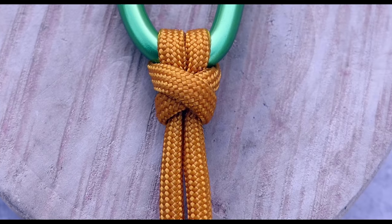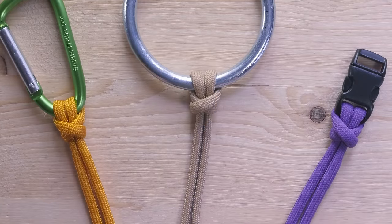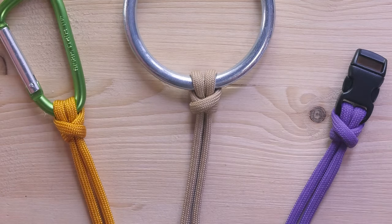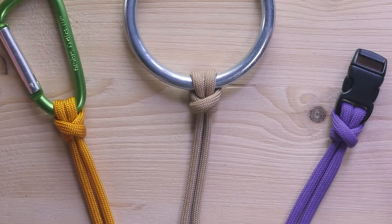The ball hitch is a knot used to attach cord onto various objects. It works pretty much the same way as a lark's head knot or a cow hitch. It has a distinct X shape at the top. It is a bit more secure than the cow hitch, but it also takes a bit more time to do. This tutorial is going to show you three distinct ways of tying the ball hitch. Each has its own use depending on the situation.